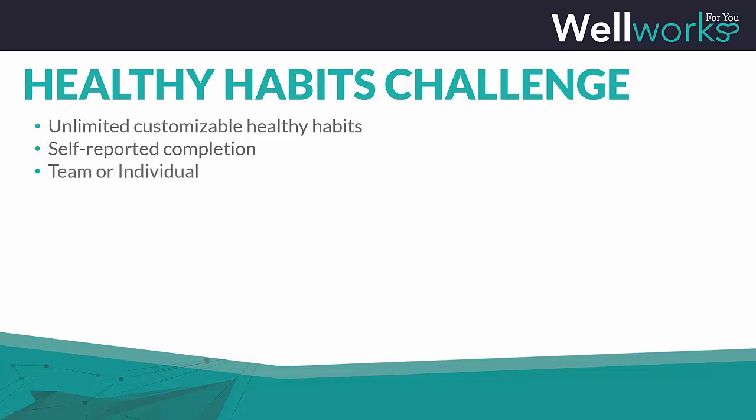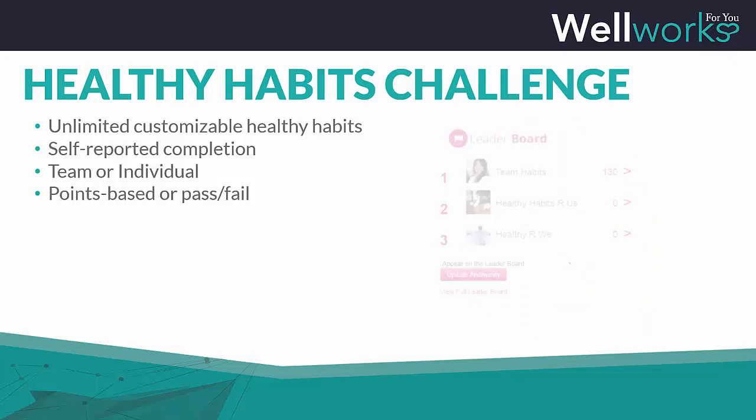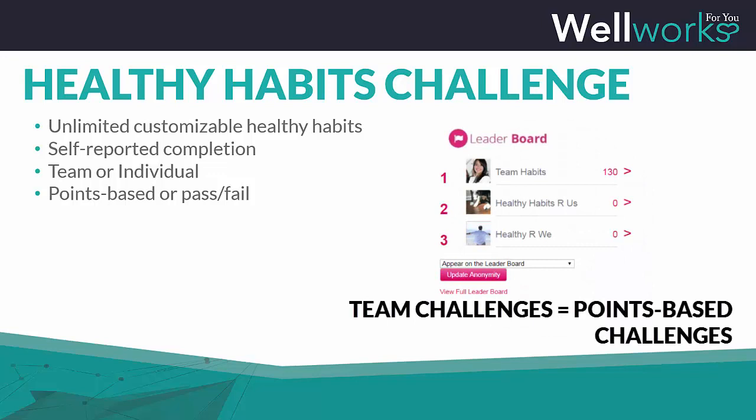Challenges can be team or individual, and habits can either be worth points or pass-fail. It is important to note that a leaderboard will only display if the habits are worth points. Pass-fail challenges will only display the habits. We designed it this way because there is no way to quantify pass-fail challenges. Therefore, a leaderboard would be useless. This also means that team challenges can only be worth points, as it wouldn't make sense to have teams with no leaderboard.